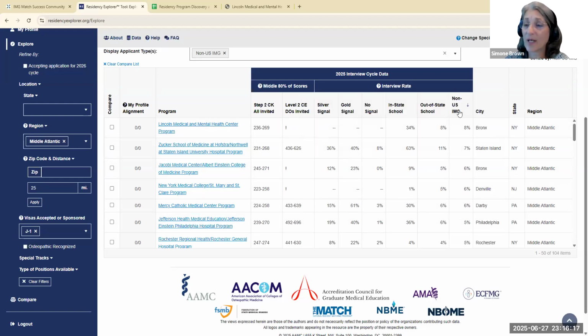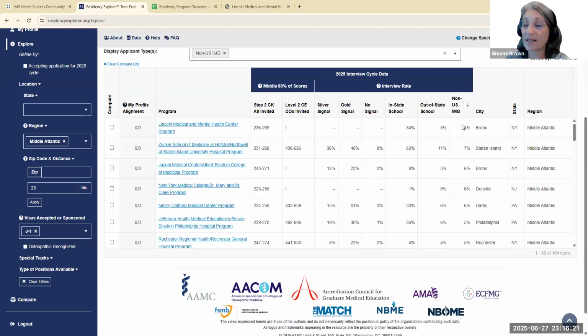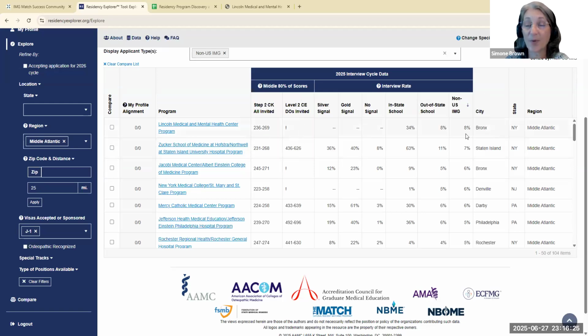And right here, you can actually sort it so that it gives you the biggest number at the top. Now, you would think that this would be an important number for you as a non-US IMG, but I have a better place to look than here to decide if a program is IMG friendly, because this is not really that helpful to you. I'll show you what's helpful here in a minute.